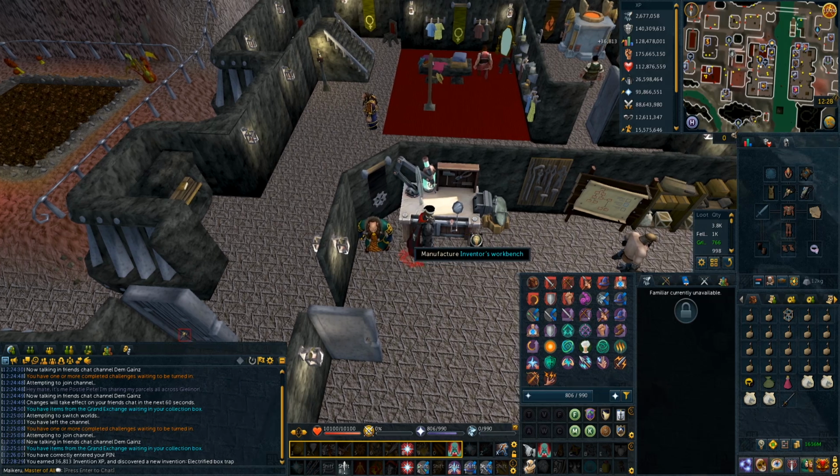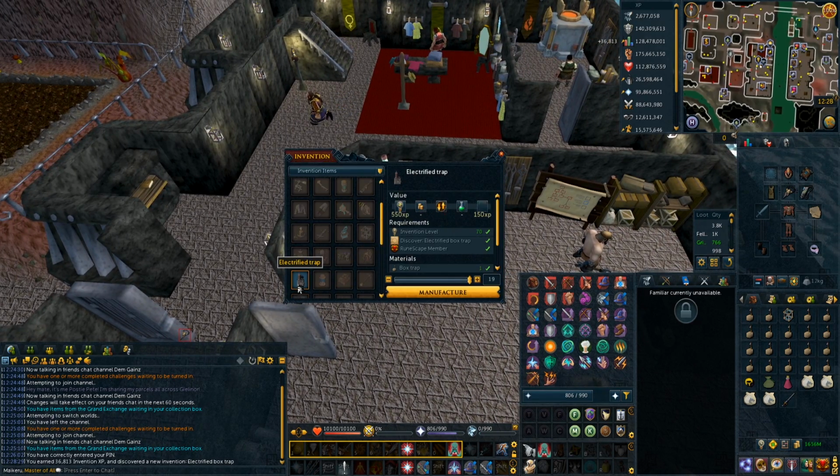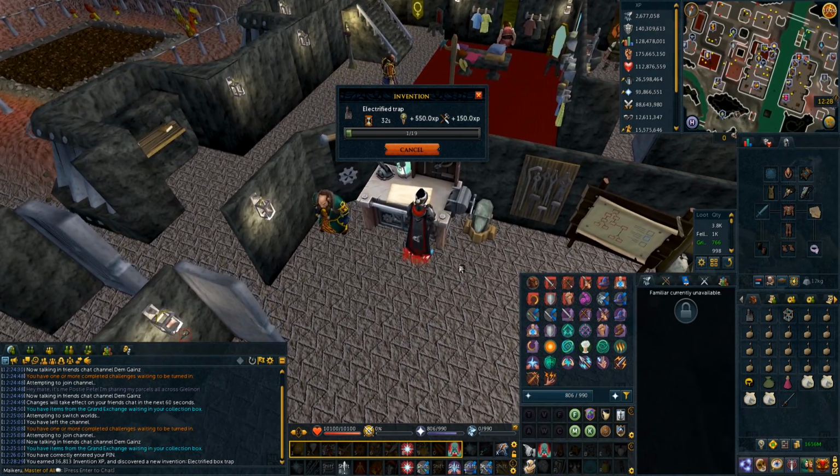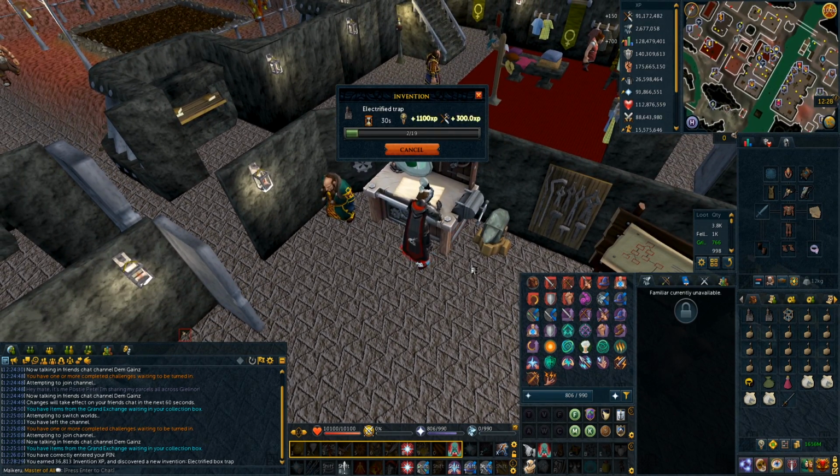Starting off, I made some electrified box traps. These electrified box traps have an increased catch rate and they have a certain amount of charges before they're used up. I'd advise if you want to do this method, make a decent amount of box traps and just leave them in the bank, and then whenever you run out of them, you can go bank, collect them and go back. It literally takes you 2 minutes to get back to the spot with the Grenwalls, so it doesn't cut into your GP and XP too much.